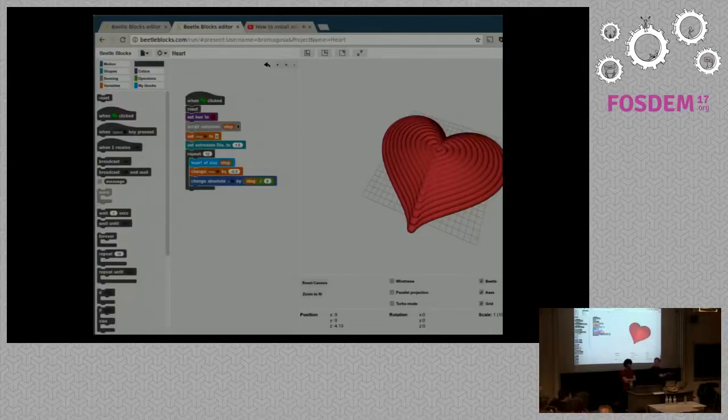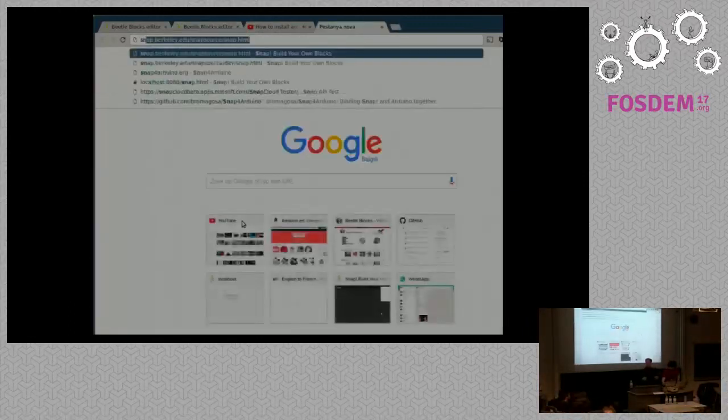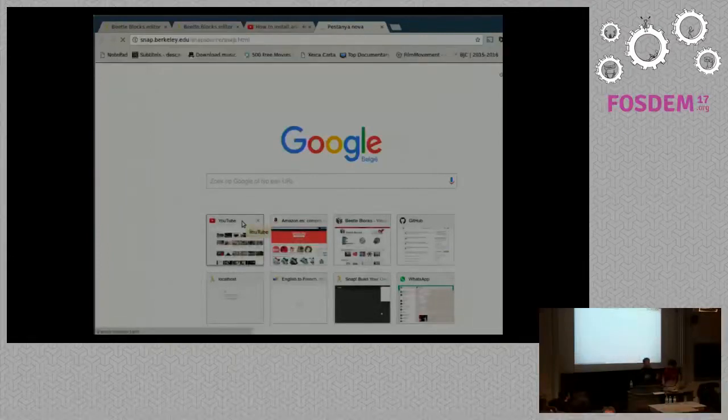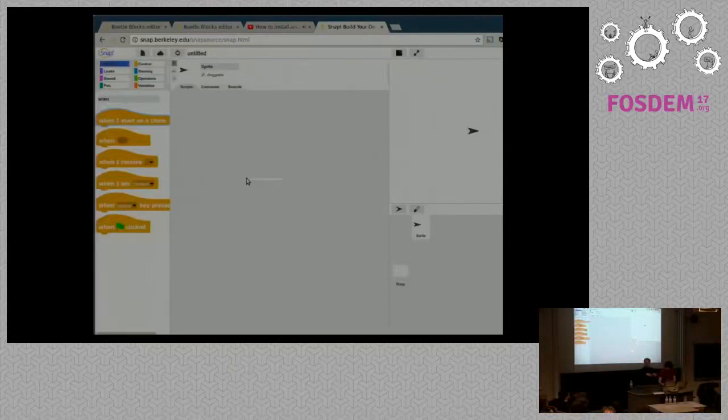So I could show you some more, but we've built something into Snap that lets you type blocks. So there's a typing mode, and you could just start typing, and then you get all the blocks, and with just a few keystrokes, you kind of assemble a script. And I've been very inspired to do this, basically to the point of almost copying it from Greenfoot, from Michael Kölling and Neil Brown. Their new frame-based editing, as they're calling it. The Stride editor has been a great source of inspiration to type more complex things.